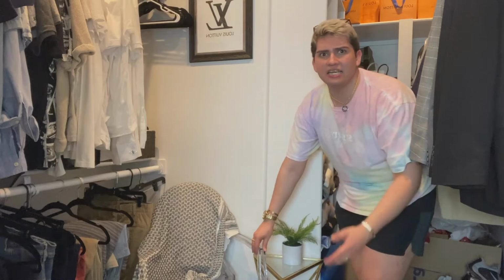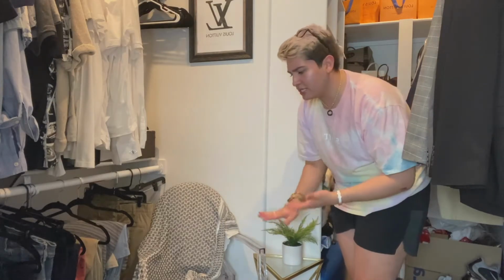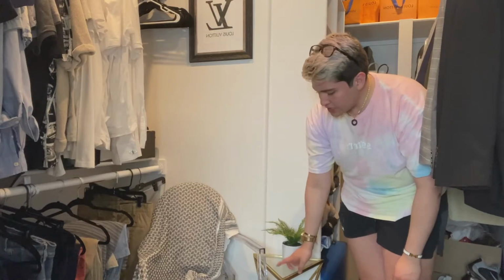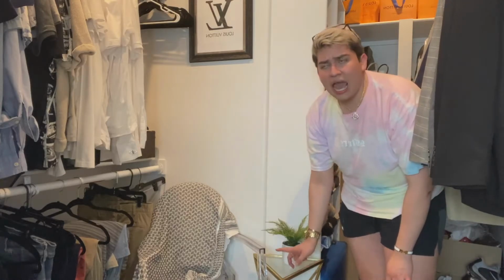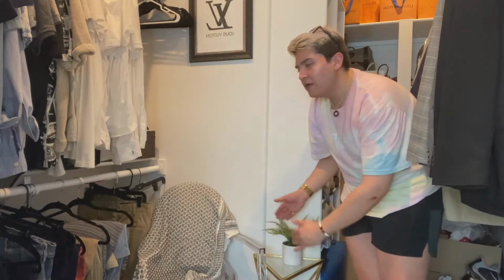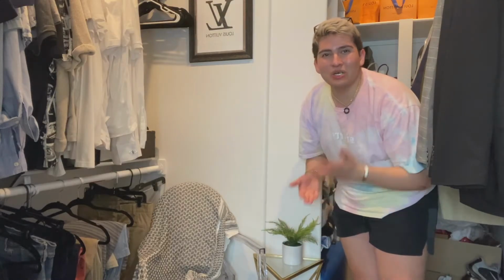It was like $69.99. It was not too expensive. It was very inexpensive, especially for an acrylic chair. And then I got this table for like 20 bucks actually at Home Goods. And again, I got this because I wanted it to be able to fit into a weird area but still give the closet a luxurious feel, just to give it that little bit of extraness, I guess.